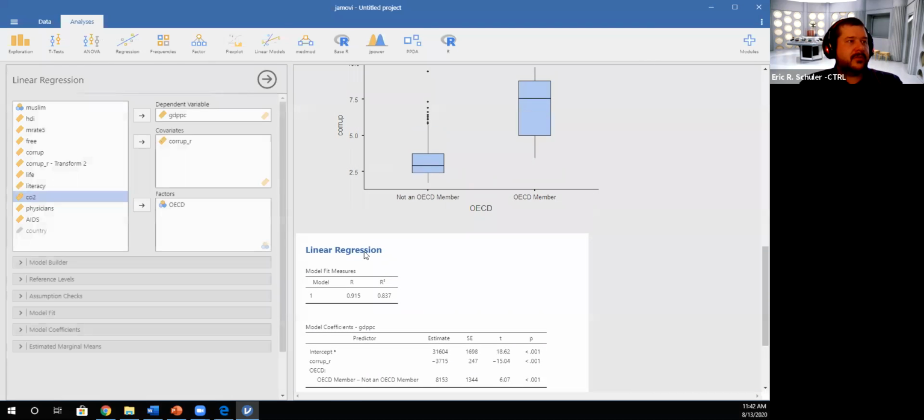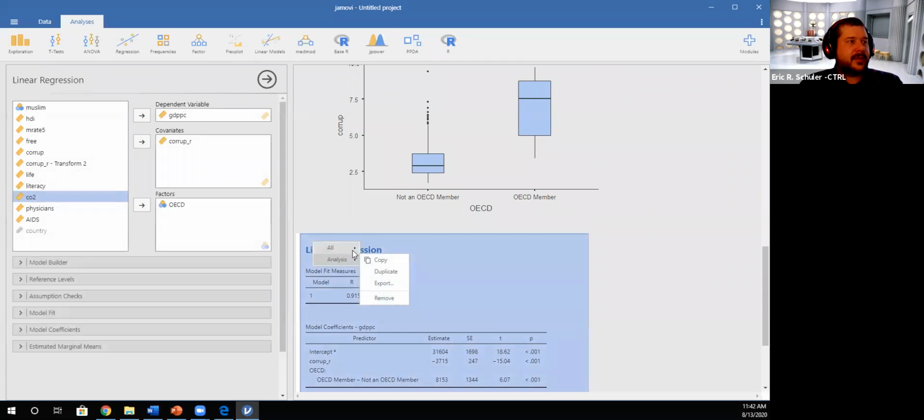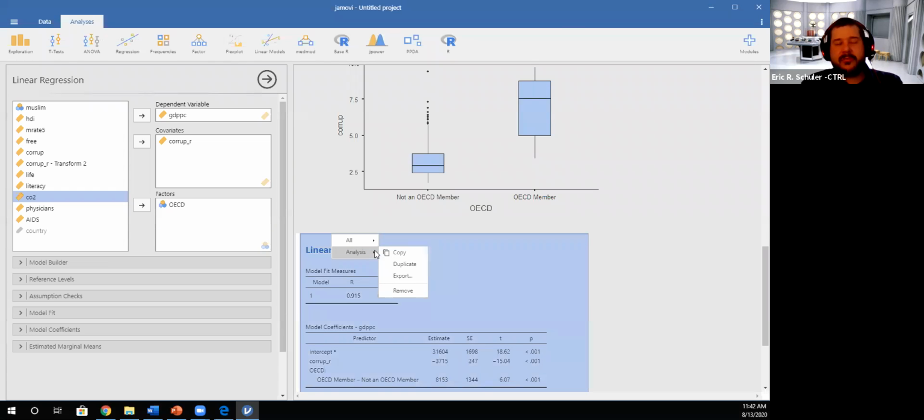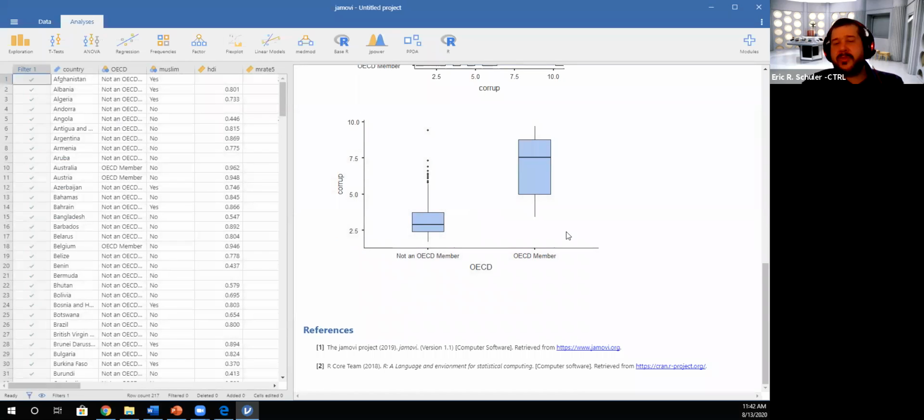And if you want to remove something, let's say after running this I decide I don't like how that turned out, or maybe I put in the wrong variable and should have transformed it, you just click on remove, and that removes it from the project. So it keeps it all nice within this. You have your data and results all within a project too. Great questions.